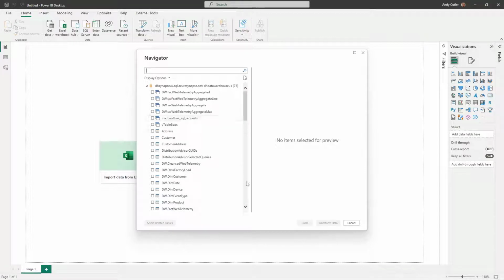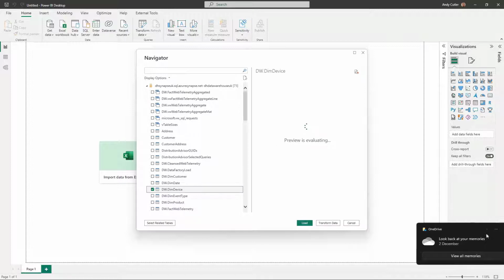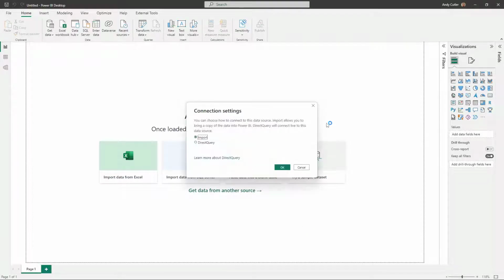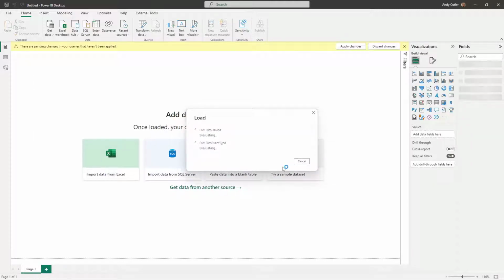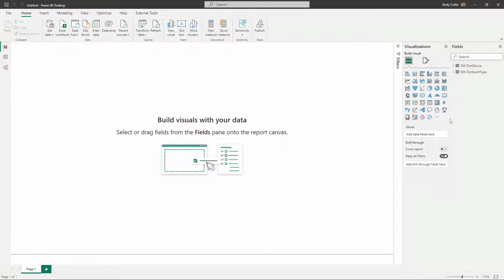So here we go. I'm just going to be very quick and load a couple of tables, and import those into my Power BI dataset. And from here, once the data's been loaded in, I can do any modeling that I need, create relationships, create measures, etc., and publish.